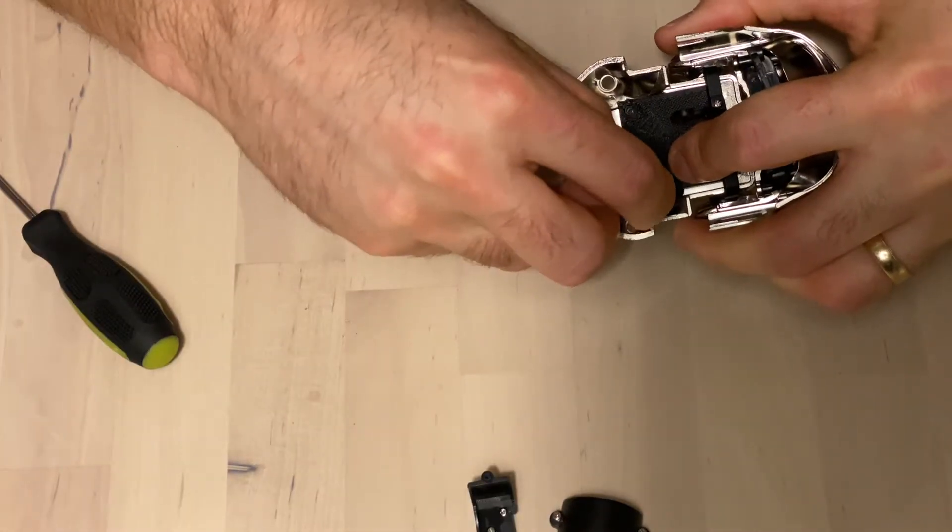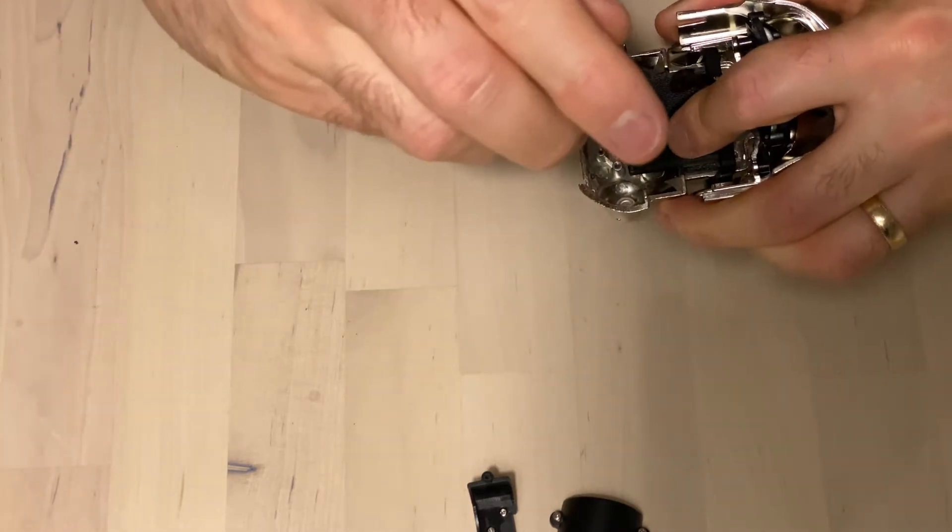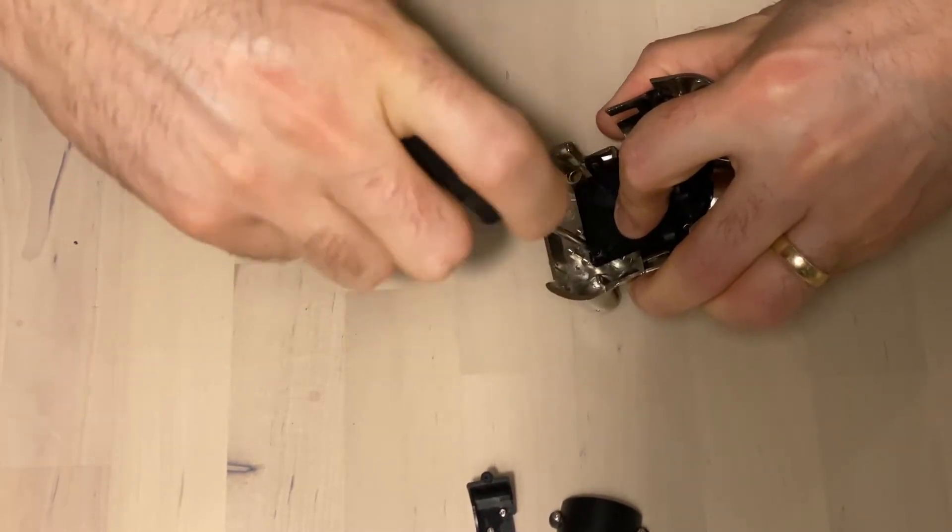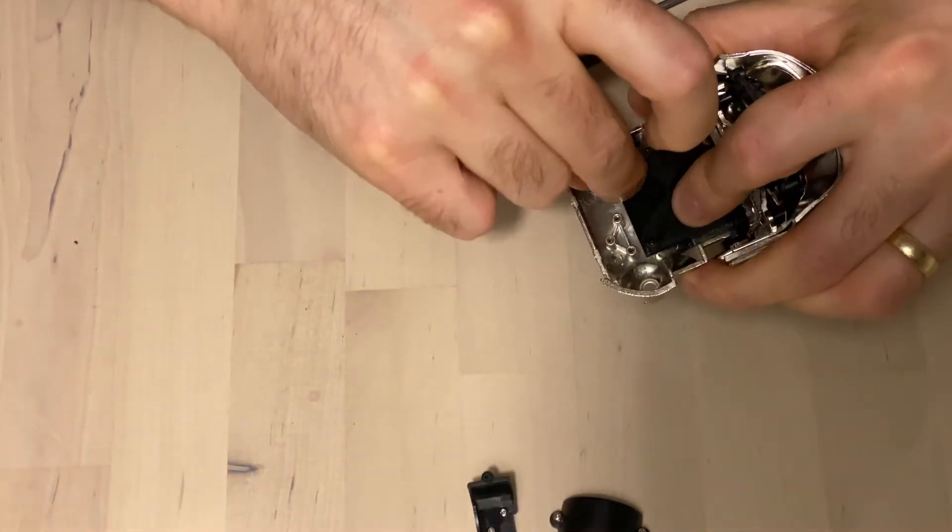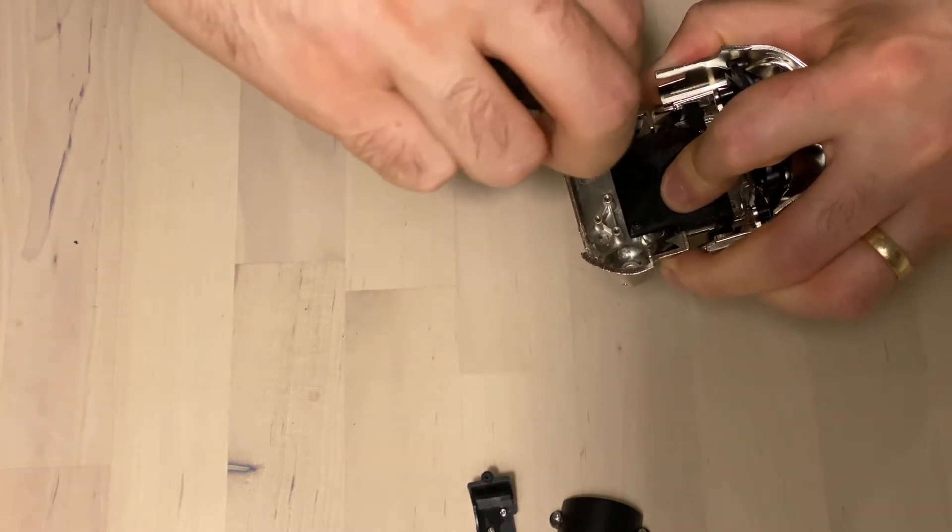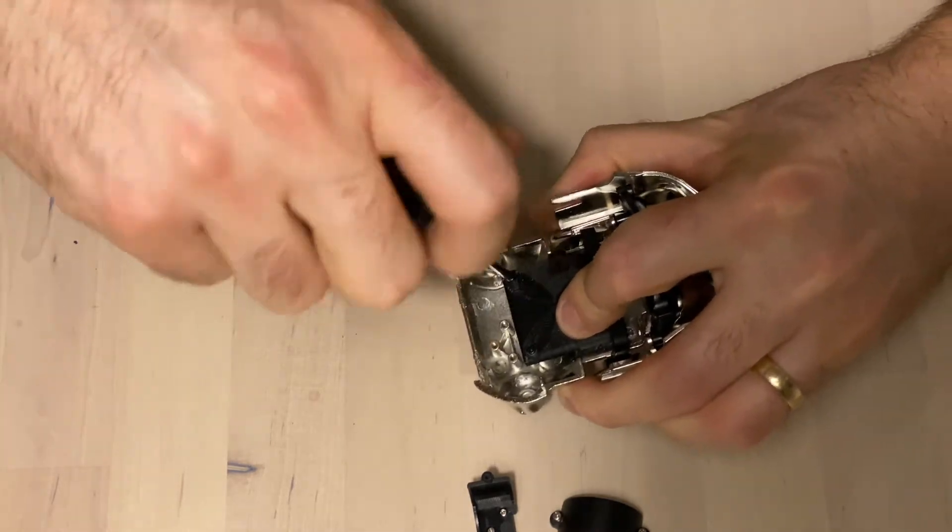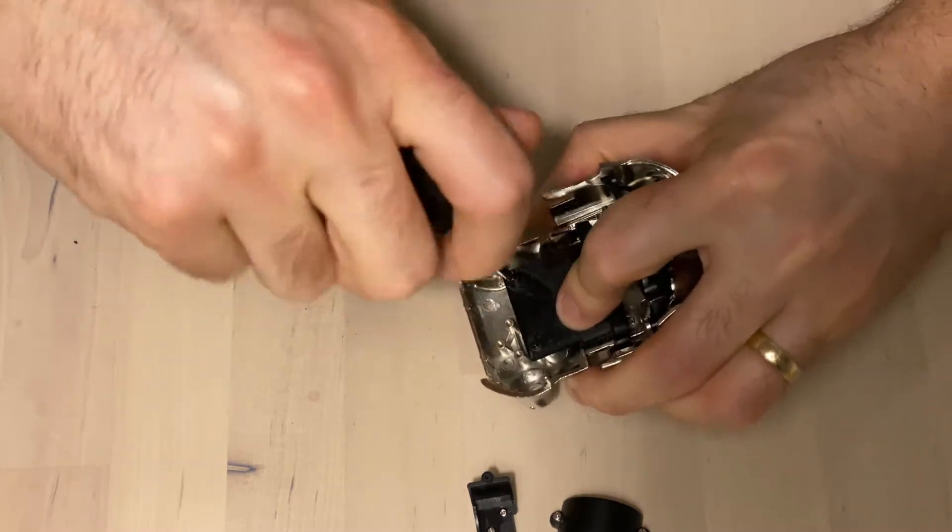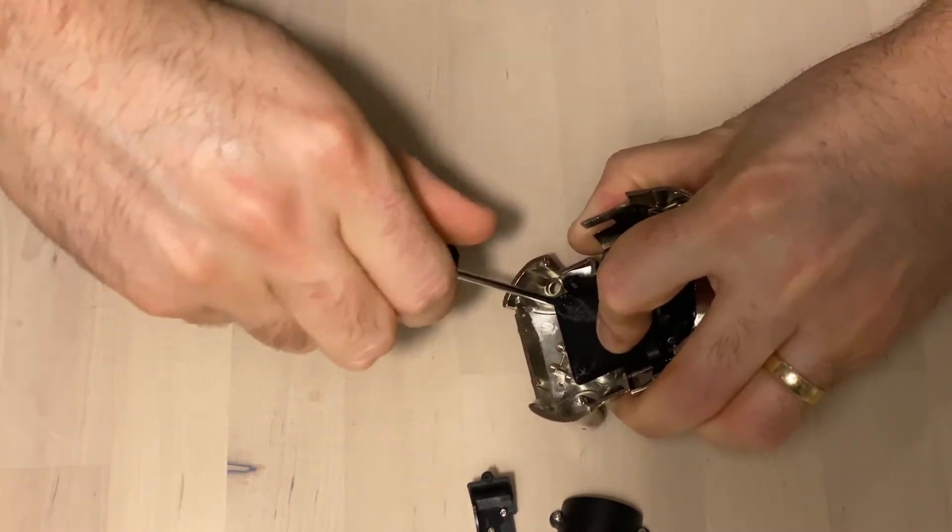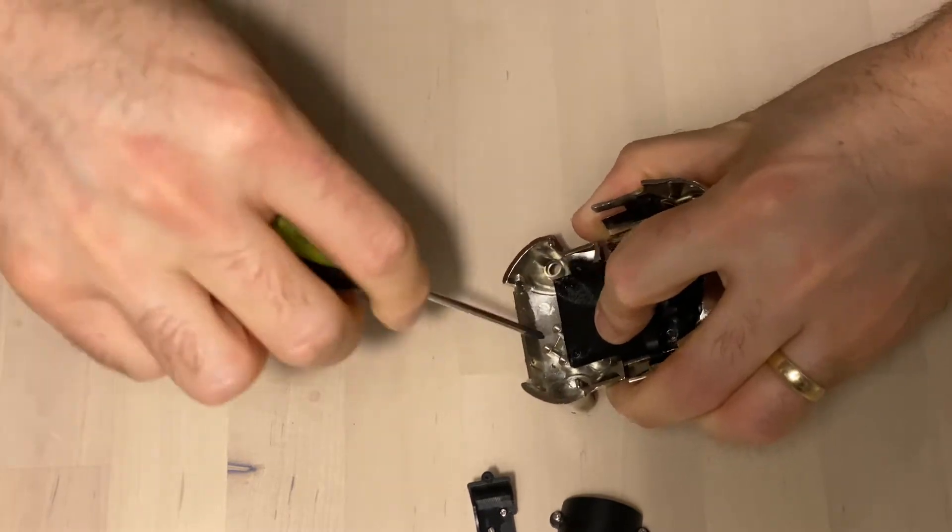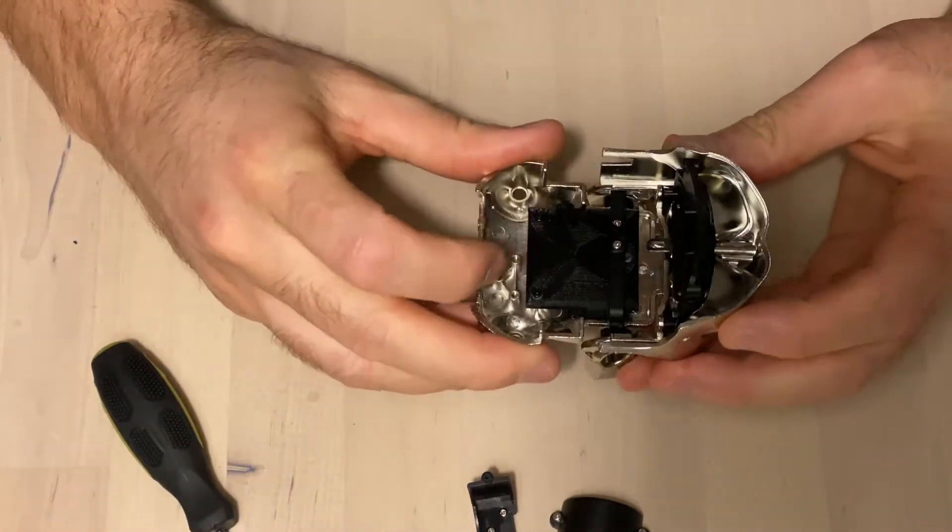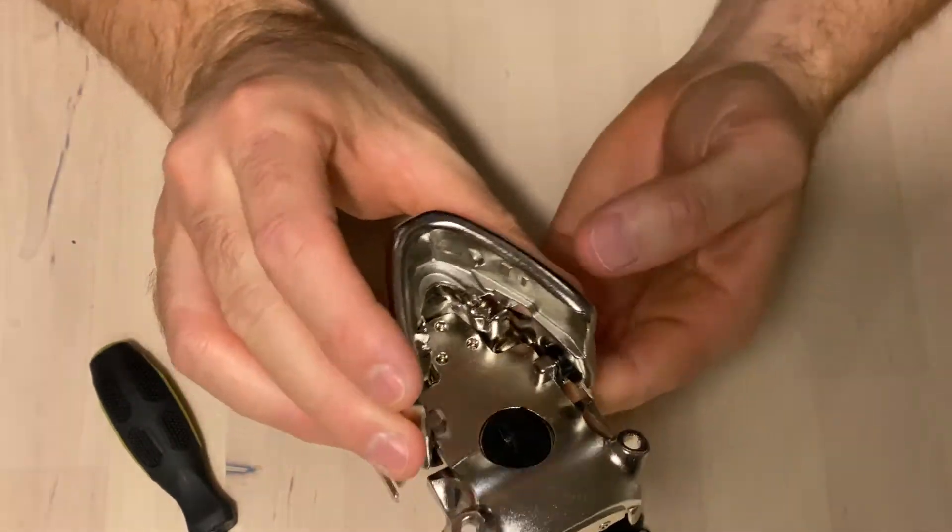Because this head that I'm using here is a spare kit that I bought especially for these tutorials, I don't have three screws, I only have two. So I'll put one there and I'll put one this side. But there are three and you need to keep yours. It goes in there like that, really nice and simple. All the way in. Nice and tight, snug fit. And that's locked in there.